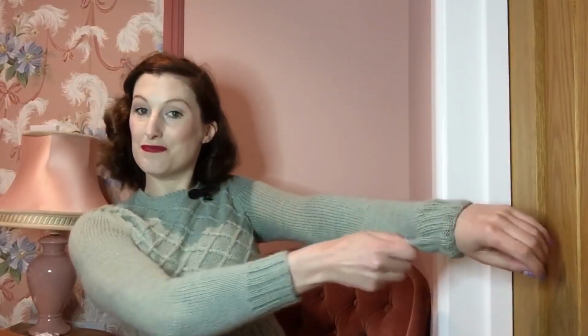But anyway, I managed to get those long sleeves. Not going to lie, they're not as long as I really would like. I'm hoping as I wear it, it might relax a little bit. You can see the sleeves are a little bit odd. I think one's better than the other. That's basically where I didn't have enough yarn to do a proper full head to the sleeves, so it's not as puffy or wonderful as I'd like. Oh, and it's quite short.